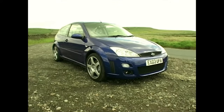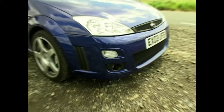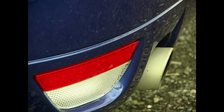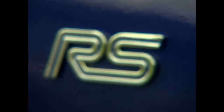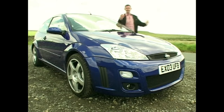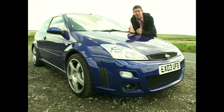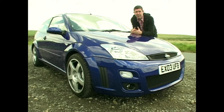The car is said to be inspired, of course, by the Focus RS of the World Rally Championships. But, well, it's a funny word, that, inspired. I might be inspired by Ruud van Nistelrooy, but trying to play football like him is another matter. I play football like Dick van Dijk. From the outside, the RS is truly stunning and has more than a passing resemblance to its world-conquering, all-terrain munching cousin. The stance is much more squat than the standard car, and it has bite-your-legs-off styling all round. And the components too are made by the same people as on the WRC car. The wheels are made by Oz, the brakes by Brembo, the seats by Sparco, etc, etc.